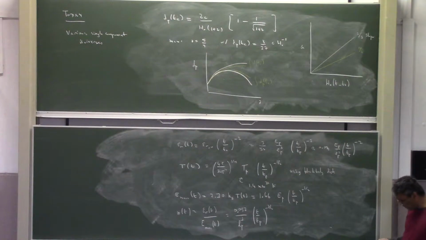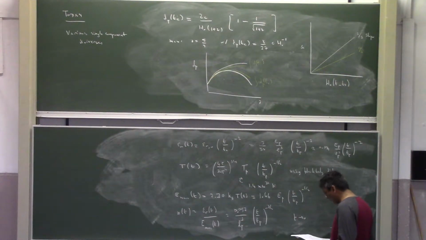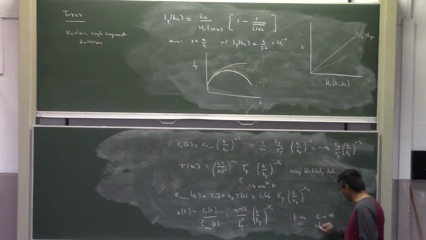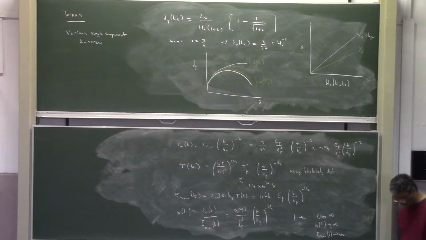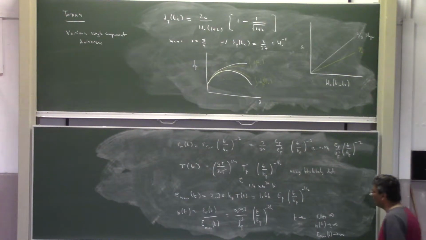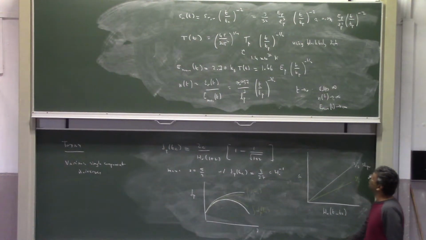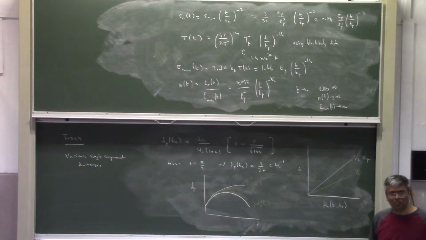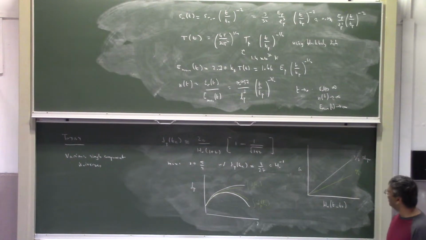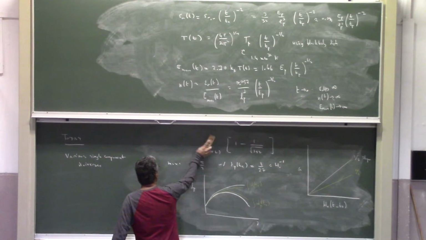So the reason I express things this way is we take the limit where t goes to 0. In this limit, the energy density of the radiation goes to infinity, the number density goes to infinity, and the mean energy, all functions of t, go to infinity. So we notice that everything is infinite in the limit where t goes to 0 in a radiation-dominated universe. So how should we interpret all of these infinities? We're saying here basically that there's infinite energy density, and the infinite energy density is carried by an infinite number density of photons, each of which has an infinite mean energy. So this is the statement that we're making in this limit where t goes to 0.